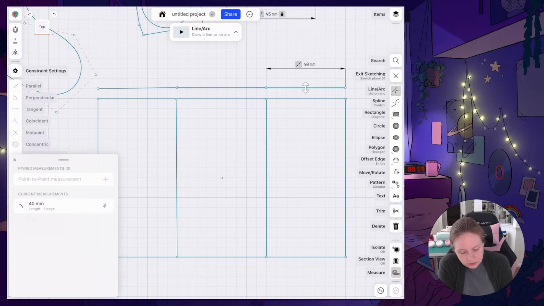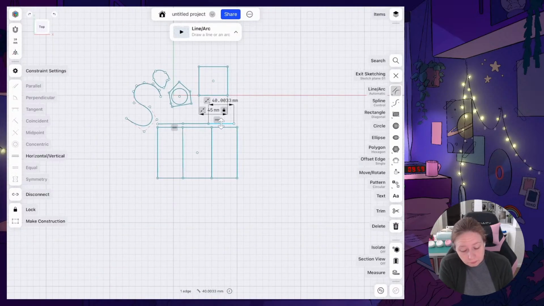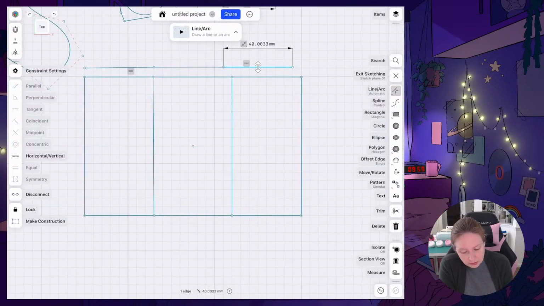So I want these to all kind of be the same. Or I want these two to stay the same. So I'm going to tap, I can actually select multiple lines, and I can tap equal over here, and then suddenly these two lines become equal in size, and they're connected as a result. So I want these two to be equal, I can then tap and make that equal as well. And now these three lines are equal in result. So that's one of the examples of some of the constraints you can do with the kind of CAD modeling.